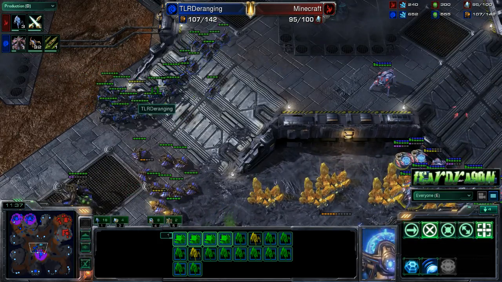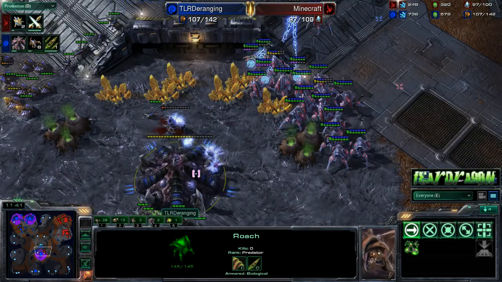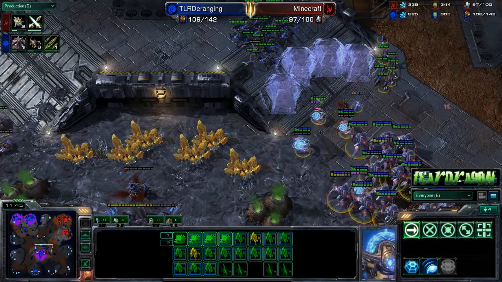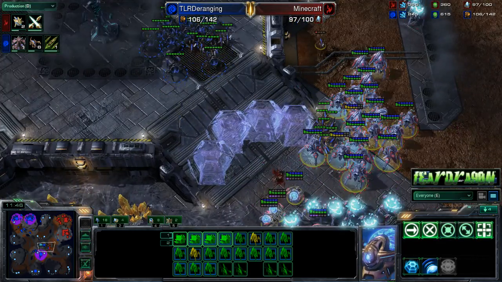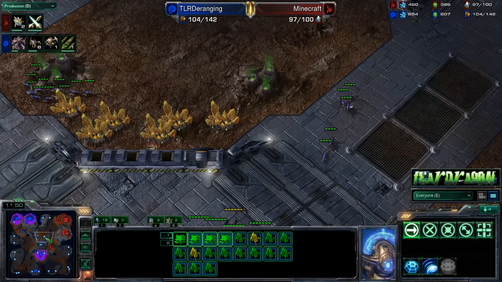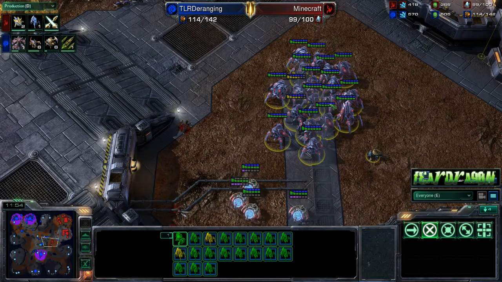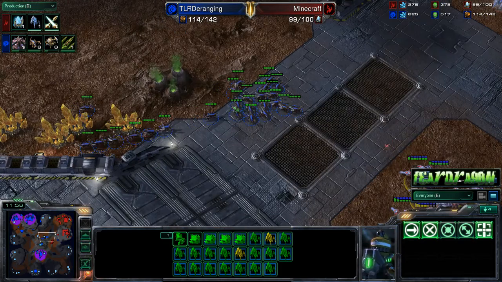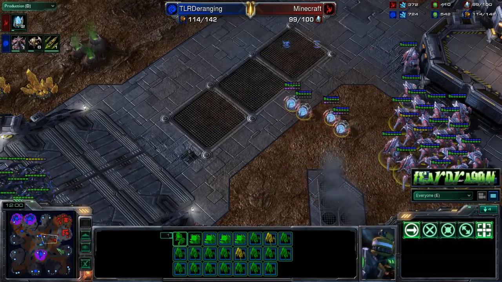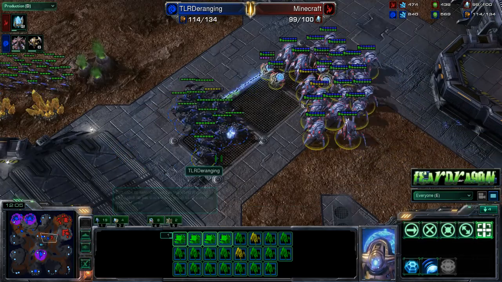It looks like Deranging going to try and go for the high ground advantage. It's going to go ahead and try and snipe this expansion, but Mokomi trying to back off a little bit, using this ramp to maximum advantage, using the force field to try and pick off as many Zerglings as possible. Oh my god, a beautiful play from Mokomi, getting maximum damage with all of these units by just making sure that Deranging really can't attack with both his Zerglings and his roaches, forcing Deranging to only be able to attack with roaches or Zerglings.